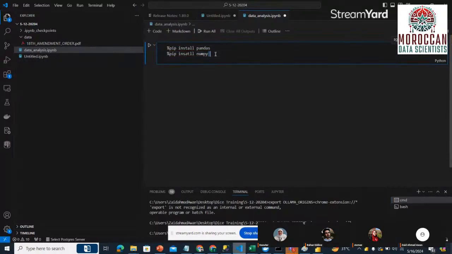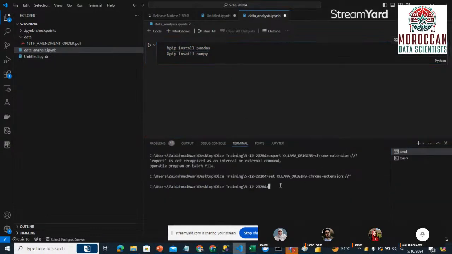Otherwise, you can run directly in your terminal. Like here, you can run pip install pandas, because I have already installed these packages, so I don't need to reinstall them.